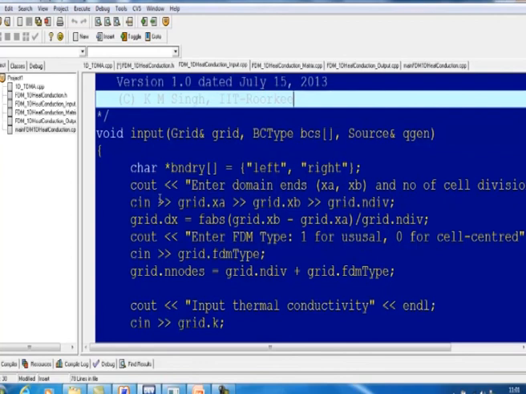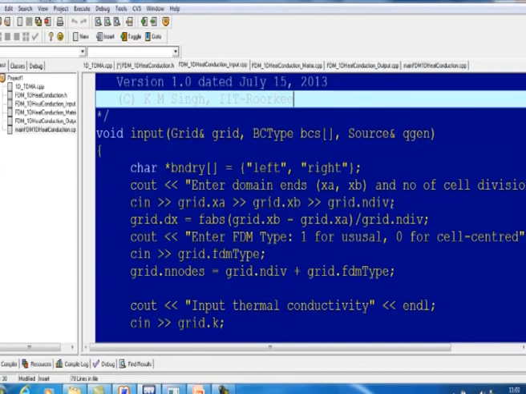So we would prompt the user to input each type of data. So cout is what does it. It prints out a set of characters on our console: the interdomain ends xa comma xb and number of cell divisions. This is the first input which we are going to prompt the user for, and then the user will input the data, and that data is stored in grid.xa, that's the x left end, grid.xb the right end, and grid.ndiv, that's the number of divisions.